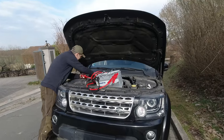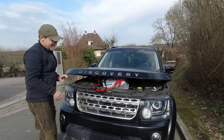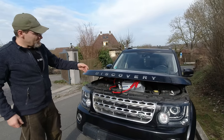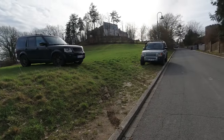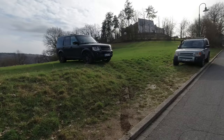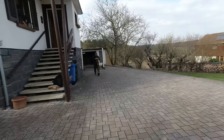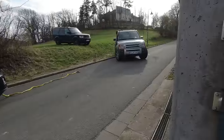Oh, I have to do that again. That's really not my favorite. Oh my God, he's not gonna see anything. Isn't that a perfect setup? For some reason, he's gonna make me use my Discovery 3, which is a manual, instead of our automatic mall crawler, the yellow. This is good enough.